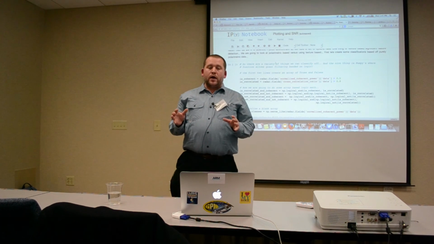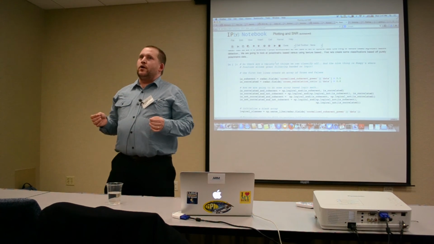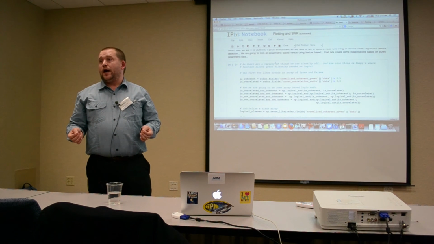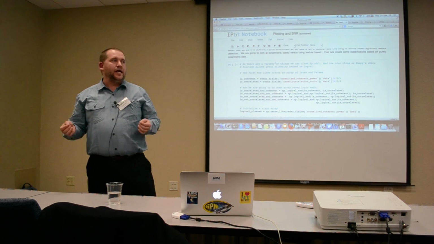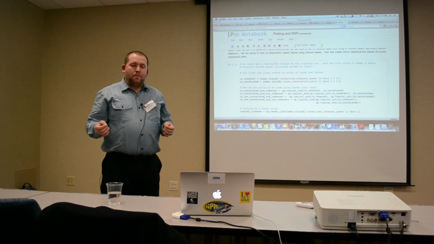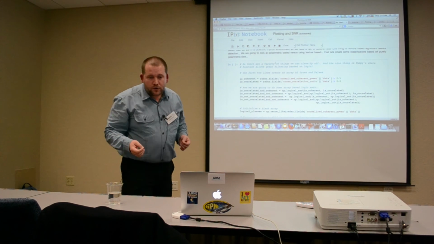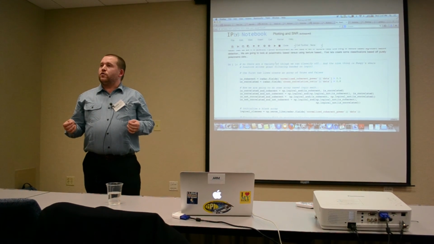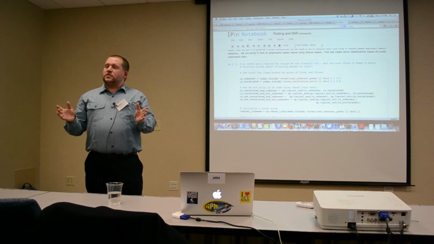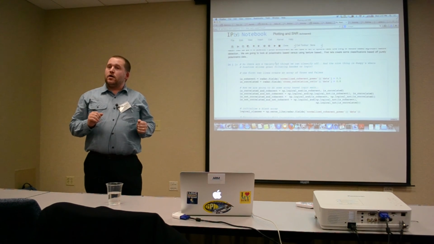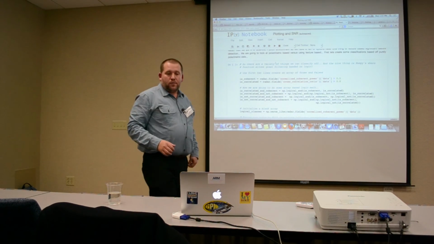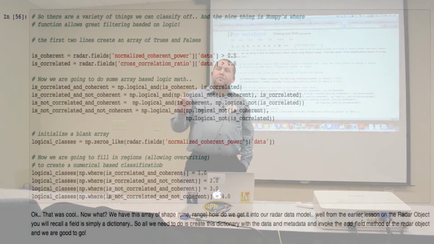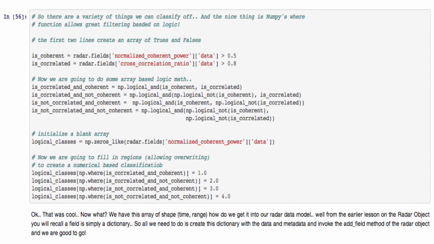So now we're going to jump into doing some calculations in PyART, and actually, maybe doing some signal processing, eventually maybe even getting to some science. So the next couple of cells, and we're doing all right for time, not too bad, we're going to basically try to work out what's a valid meteorological return, classify that, and then save it back to our radar file. Again, I'm going to step pretty quickly through this because this just gives you a taste of that, and we can explore these things later on, or you can email me, because I kind of want to get to the saving point.